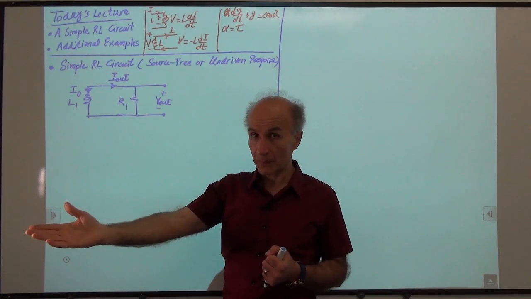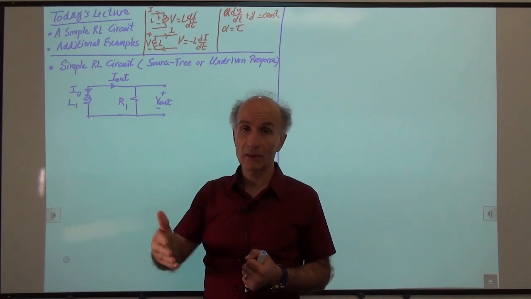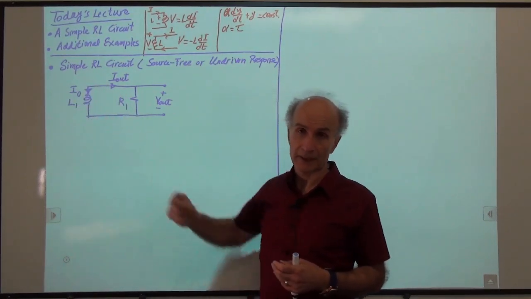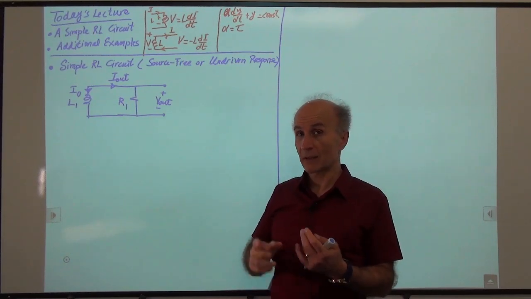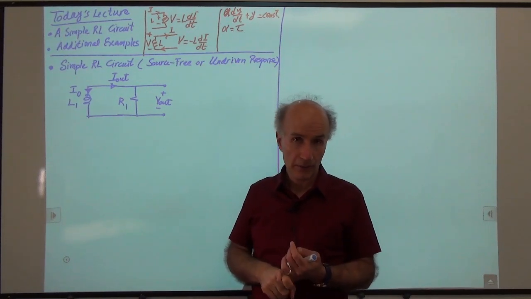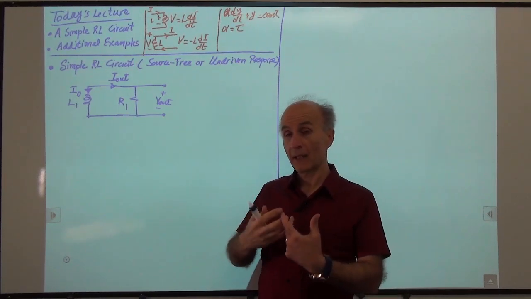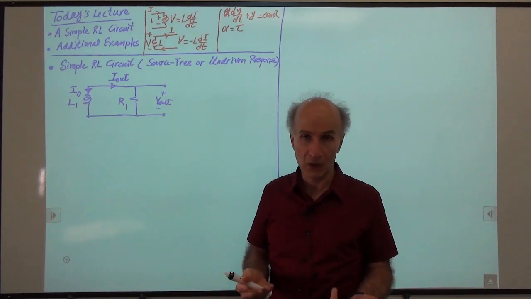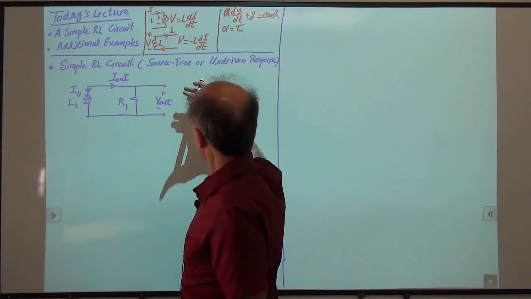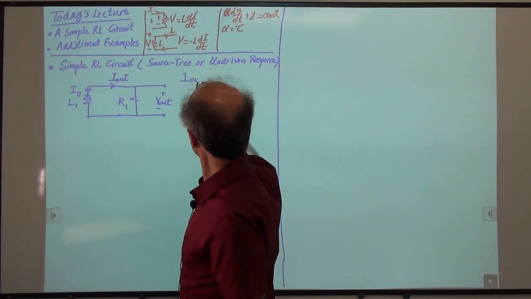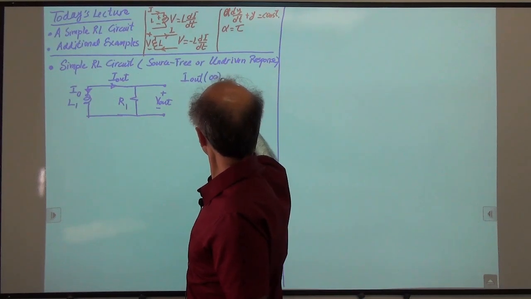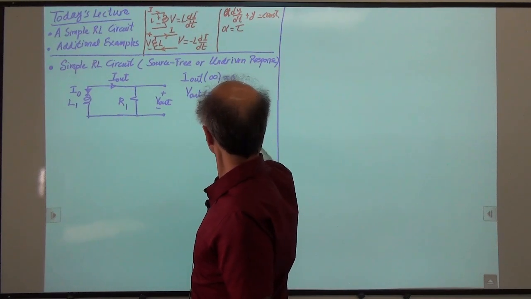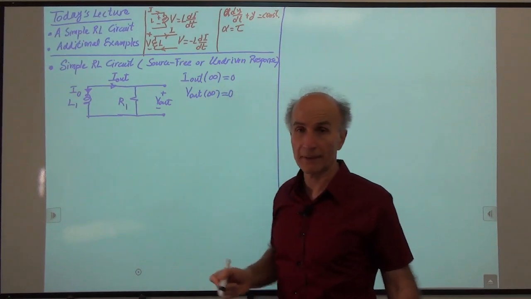So eventually what we expect is that all the energy in the inductor is lost to the resistor, and eventually there's no energy left in this entire circuit. And if there's no energy left, it means that the resistor cannot have any voltage on it or any current through it. So from this simple energy argument, we can say that the final values of I out and V out have to be 0. Okay, so we say our guess is that I out at infinity is 0 and V out at infinity is 0. Okay, because all the energy is lost.